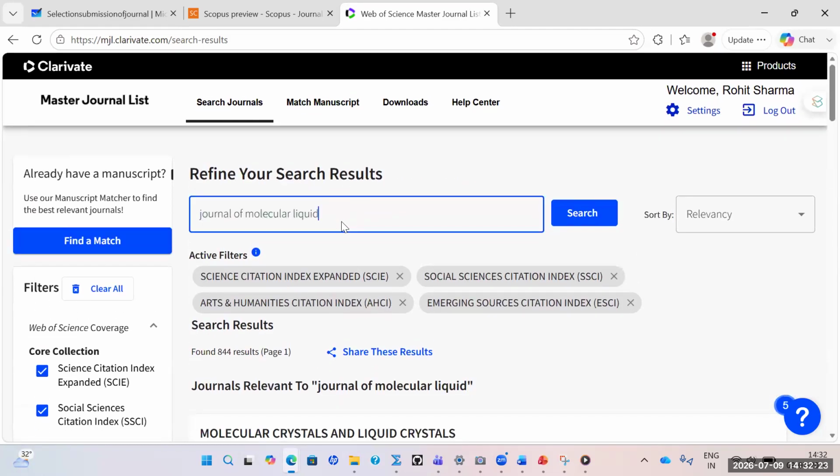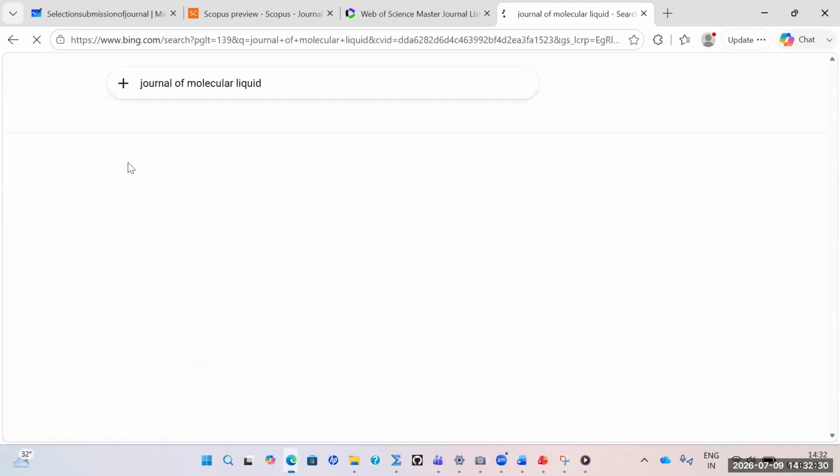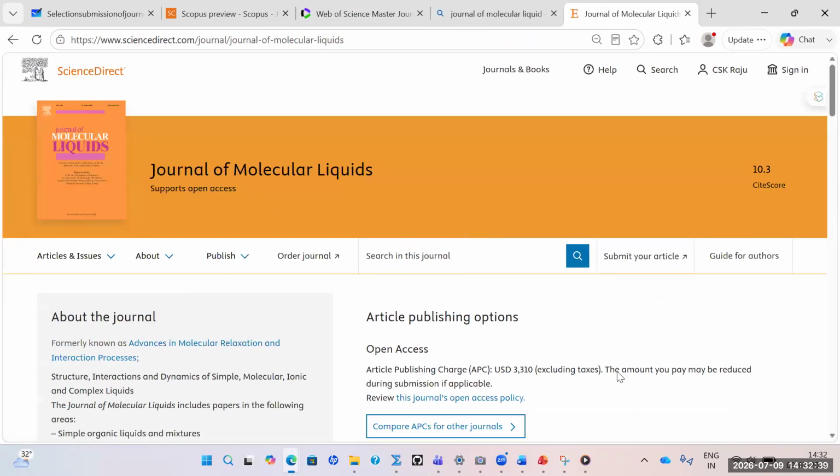So in that case, if you have a doubt, you can just take the journal name, copy paste it on Google, and get the ISSN, right? We'll go with ISSN now. When you verify with ISSN, we can get to know exactly whether that particular journal is there or not, right?